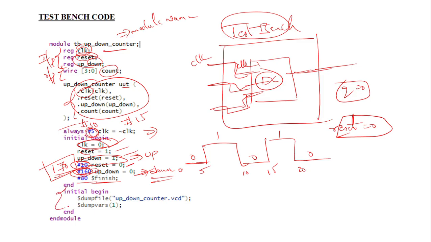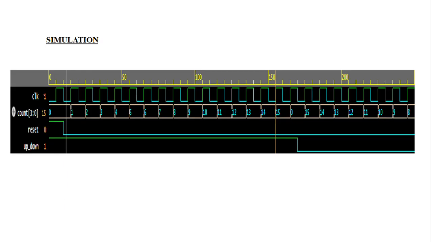These 4 lines are used to generate the waveform in EDA Playground. If you are going to use this code in Vivado or other Xilinx tools, there is no need to use these 4 lines. If you use this code in EDA Playground itself, mention these 4 lines and observe the waveform. It is easy to understand. Followed by endmodule. So this is our simulation.